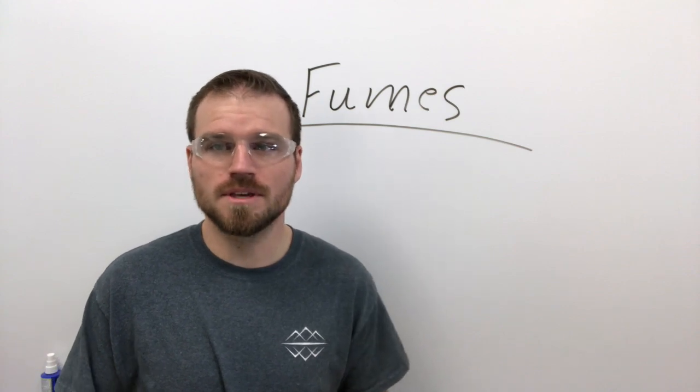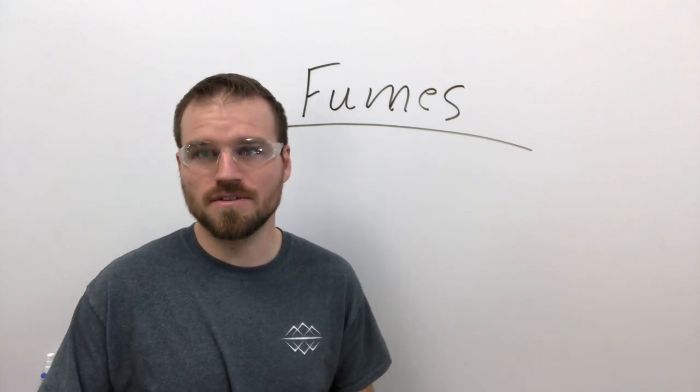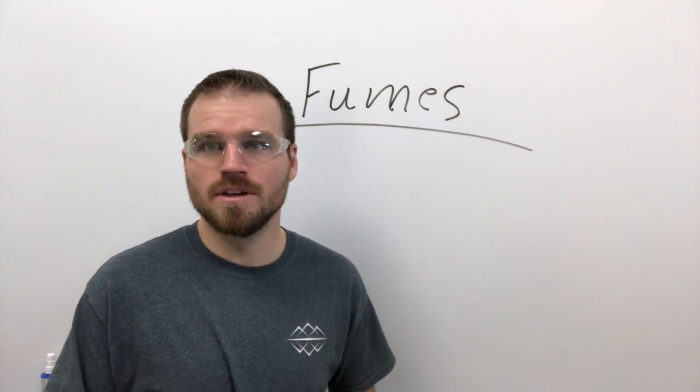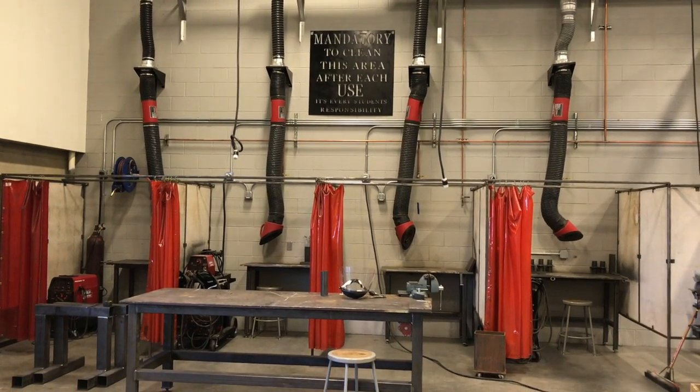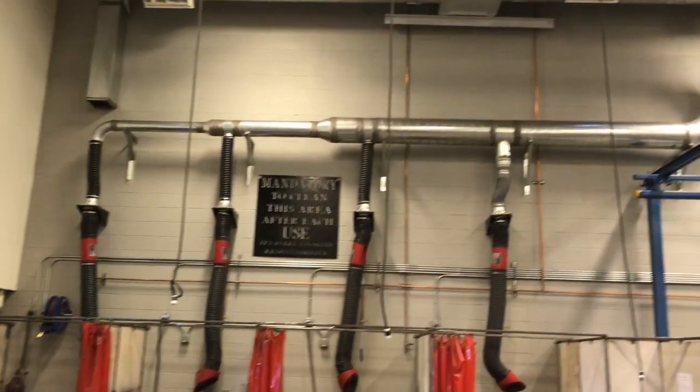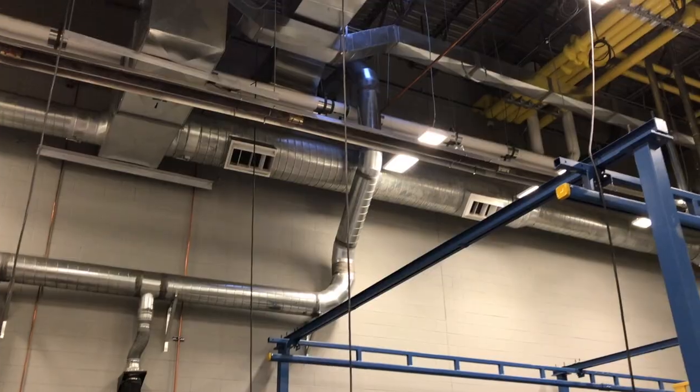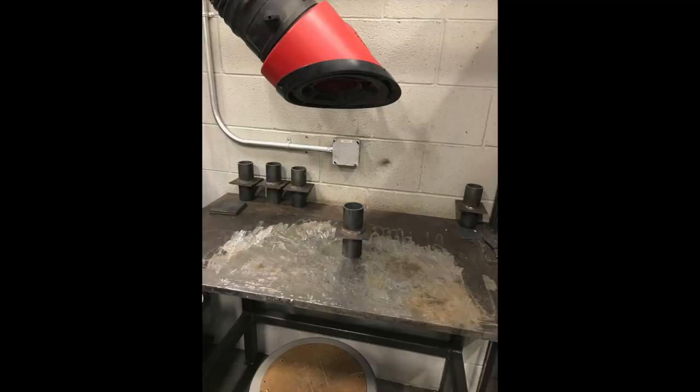Also, if you're welding to something that is galvanized, that's going to let off a lot of gases that could be potentially bad for your lungs and your body. So in our shop, what we've done is we have a ventilation system over every booth. You want to try to make sure that your parts are positioned as close to underneath that hood as possible, so that way none of it's going up and you're breathing it in.